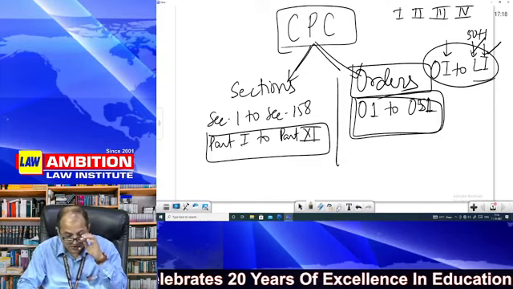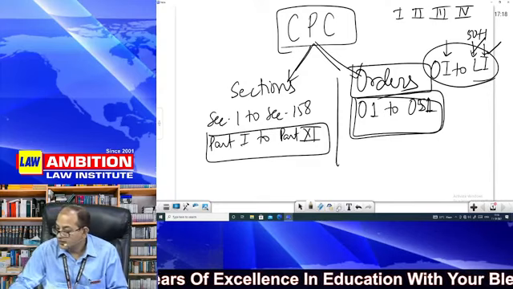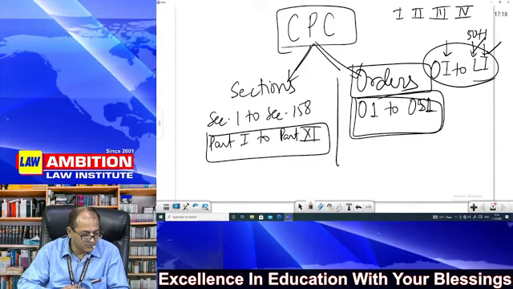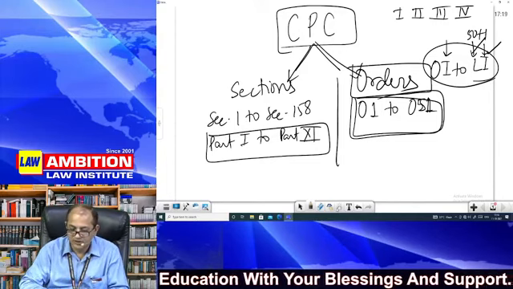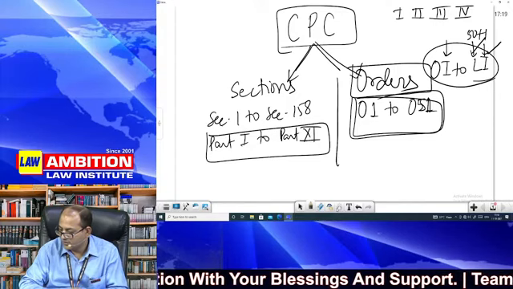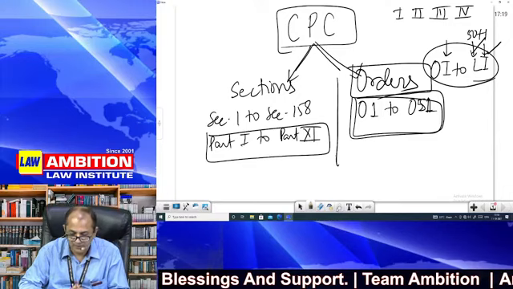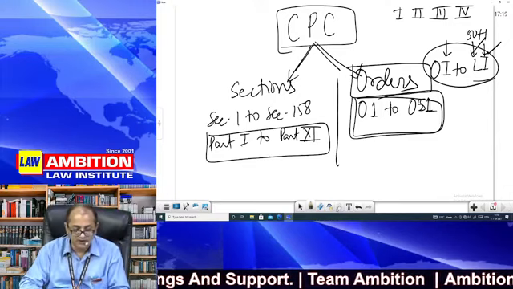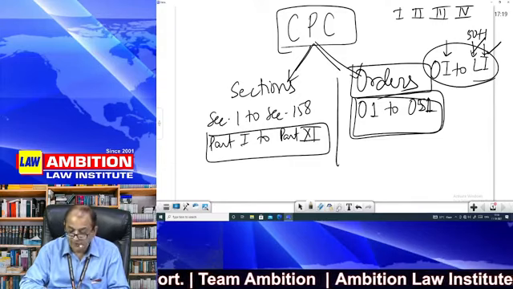Everybody has done this task. You write sections on one hand, orders on the other hand. And this is how you can memorize things better. Though I'll share more techniques to memorize today. But I hope you have done this till this point. And if you have done it, you will have a little comfort in understanding and remembering these sections and orders. Is this all right?